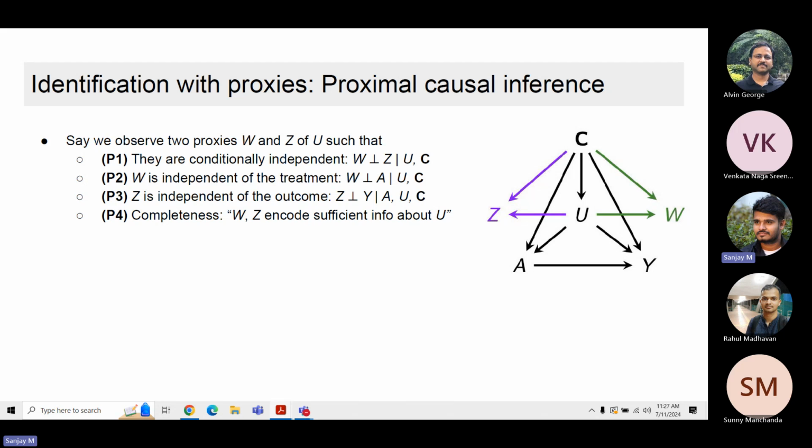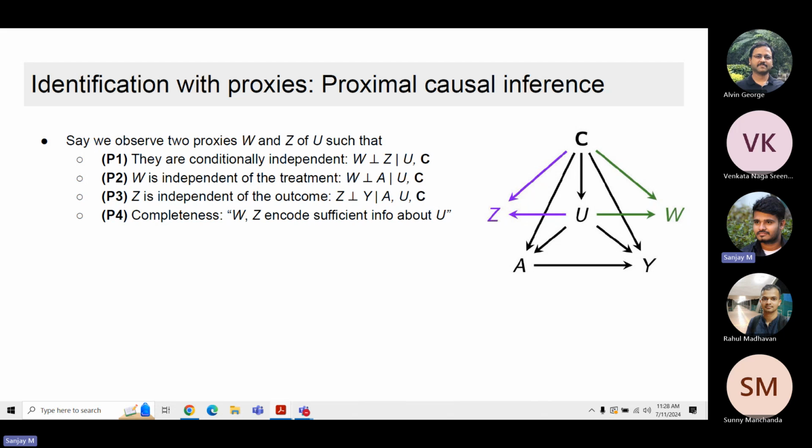It's easiest to explain in the discrete case. Well, one way to look at it is that the U to Z edge should be real. So it shouldn't be the case that Z is independent of U given C. And similarly, W should not be independent of U given C. So there should be some dependence between these 2 things.